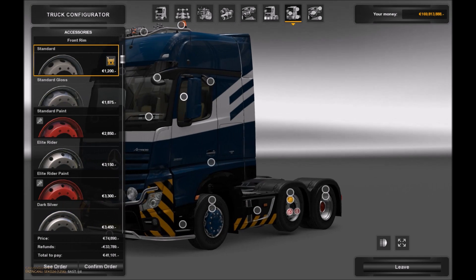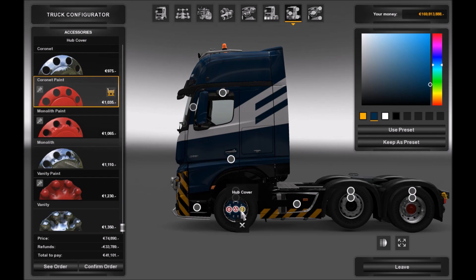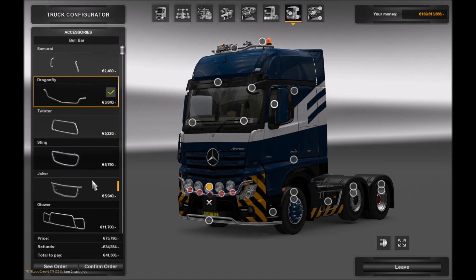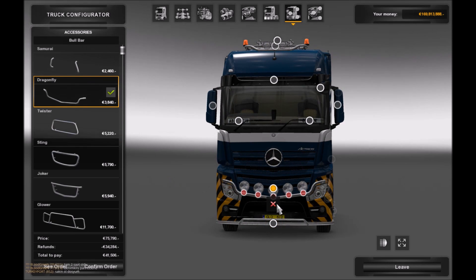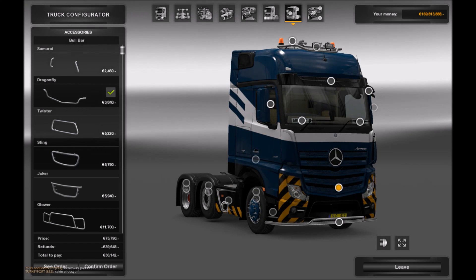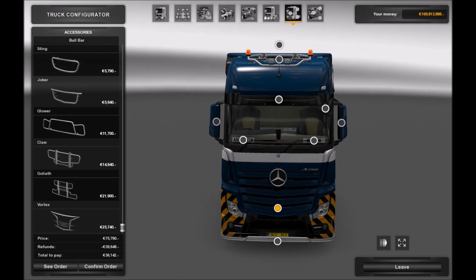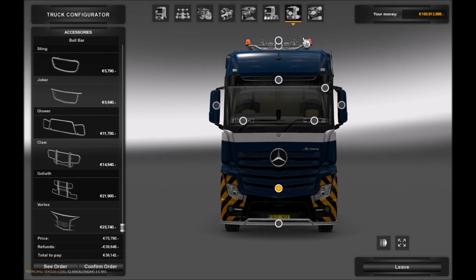I'll do the same thing for the rear tires also. I want to get rid of all these lights — I don't use them most of the time and I just want a cleaner, simpler look in the front, so the entire bar and all the lights along with it are going. I'll probably get a few other things in place of that, but I won't bother with any bars in the front.